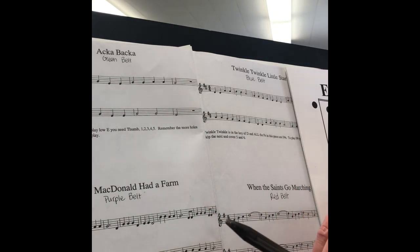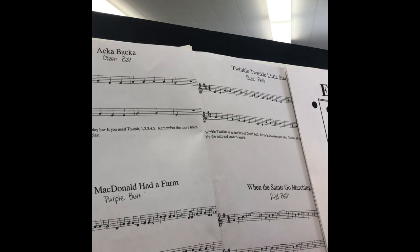And a good reminder, the lower you play on your recorder, the less air you need. So if you've got your recorder and you're playing that, you do not need to be blowing very much air when you do the E or any of the notes. Remember, we don't want to blow out the birthday candle or wake the sleeping baby. So super gentle.